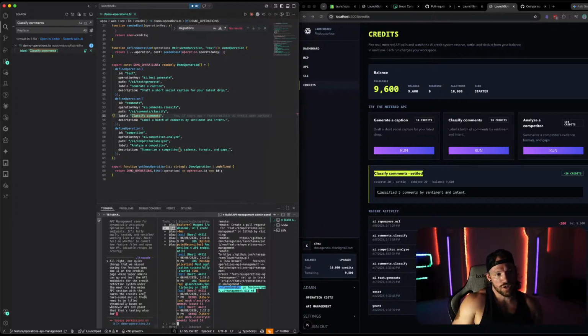The demo operations under defined operation, it says reserve 20, settled, debited 20, balance, whatever. The reserved and debited values are also hard coded, and those need to be dynamic based on the endpoint and operation costs that were selected for that endpoint.